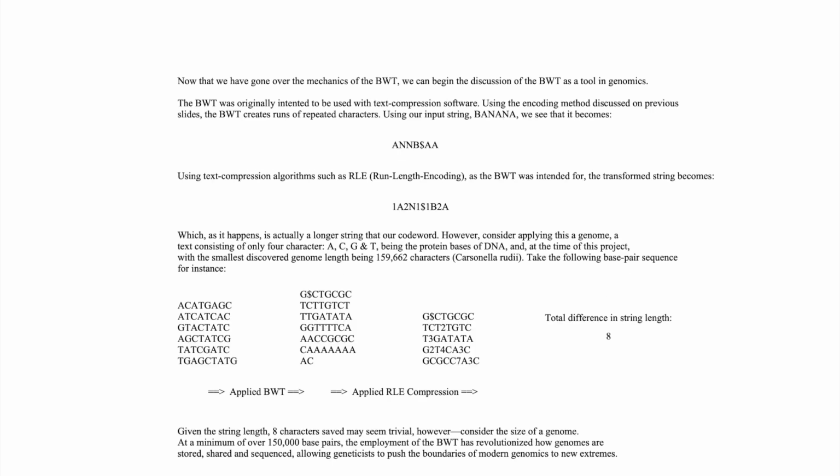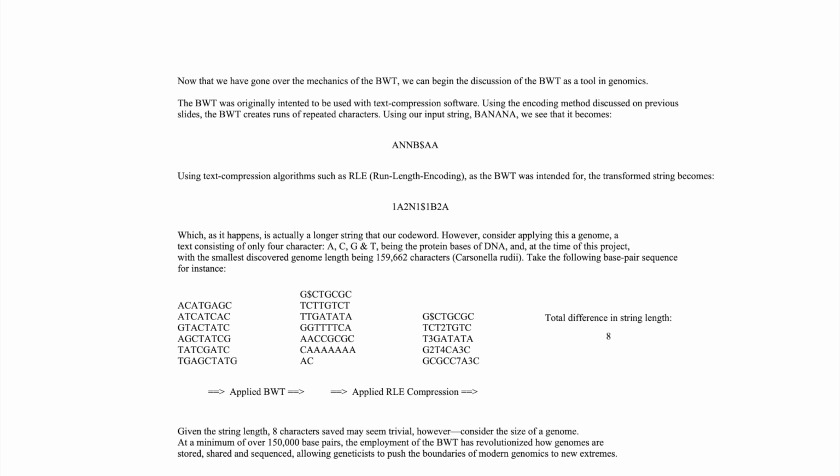Since the late 2000s, the BWT found an additional use in the field of genomics in aiding with genome mapping through next-generation sequencing, or NGS for short. We'll talk about NGS in the following slide, but for now, NGS can be thought of as a black box that outputs a series of characters, 4 specific ones, A, C, T, and G, the base nucleotide pairs of all DNA sequences. These sequences can vary in length, up to millions of nucleotides per sequence. This is where the BWT's compressibility comes into play.